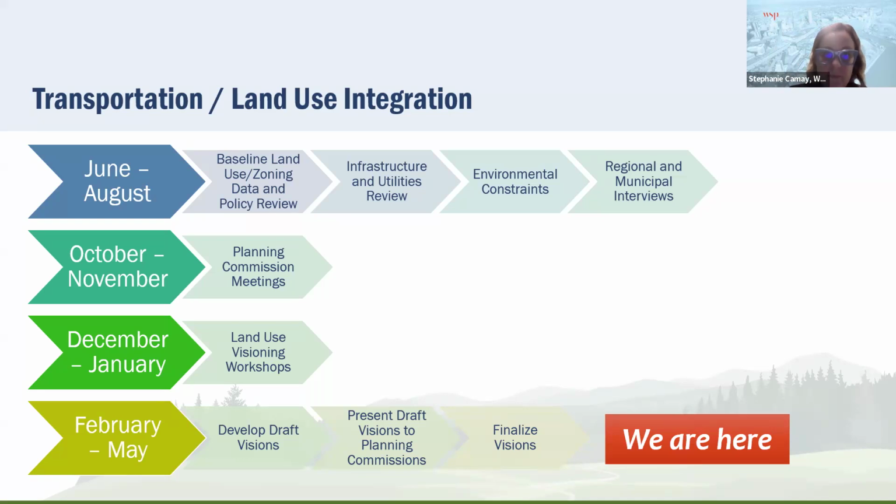And during the workshops, we really wanted to get input on the surrounding lands for each of the proposed route alternatives. Using the input from the workshops, as well as the existing conditions review, we then developed draft land use visions. So these scenarios will be included in the implementation plan, which is part of the final PEL study. And they'll be in the form of land use recommendations that will guide the implementation of a future alternative and then inform the planning work within each of the study area communities. So they're guidelines that will help support the community's vision if one of those alternatives were to move forward.